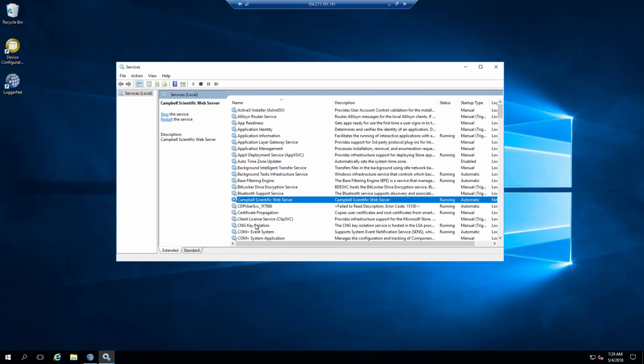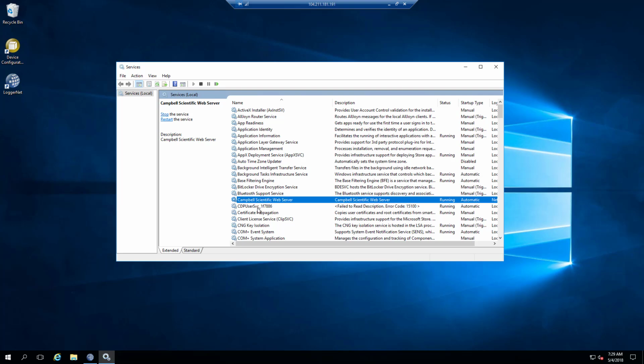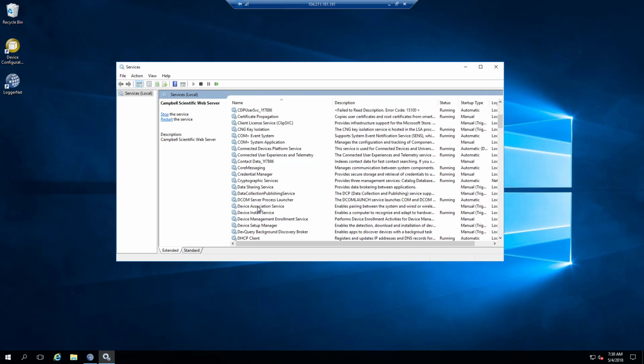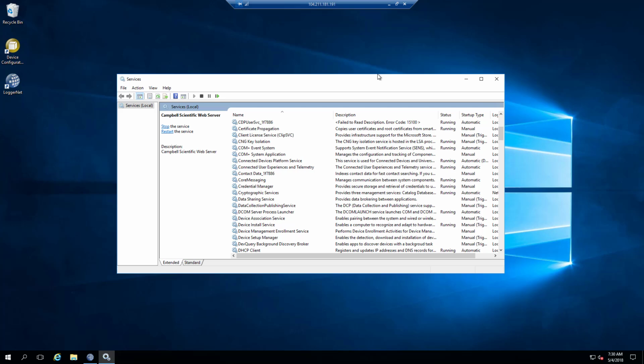So you need to have the version I have, LoggerNet Admin, it can be run as a service, but the version you have, it's not run as a service. So in order for the server part of LoggerNet to operate, you need to have this interface open here. Okay, so you just leave that open all the time.